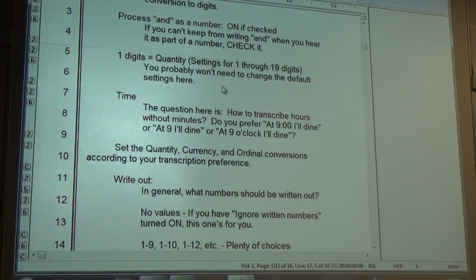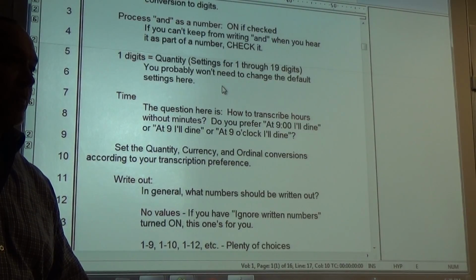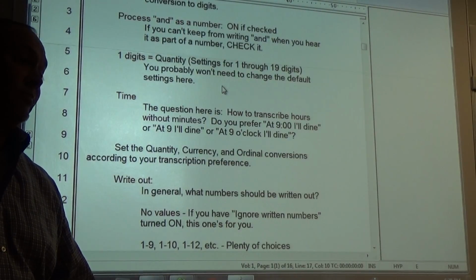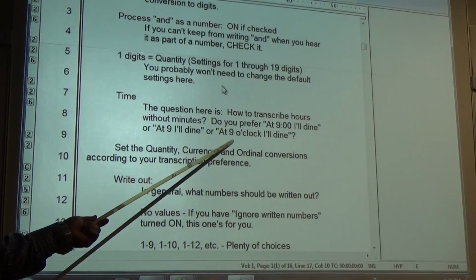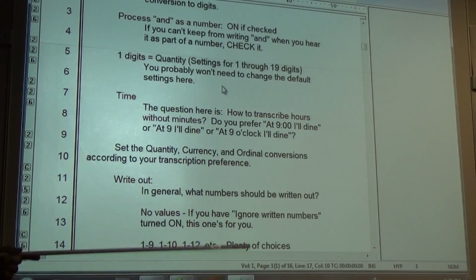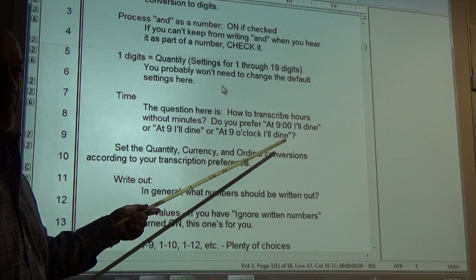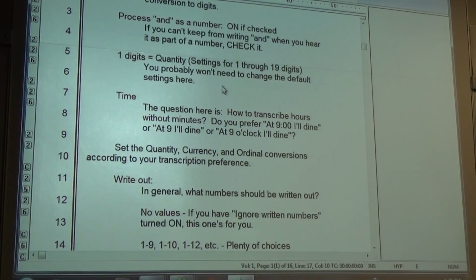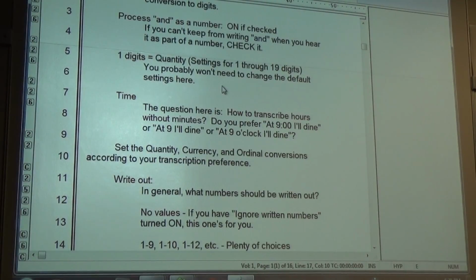When you were getting me with at 9 o'clock, I'll dine, I was always taught that it was okay to leave the digit with the o'clock, as long as you didn't put the 00. It all depends. If you go to work for somebody and they tell you put it 9 o'clock, then you put it 9 o'clock. I was always taught that it's always NINE, and it looks better to me, because you already have words here. So you keep it as words, was what I was taught. Right or wrong, I don't know. I'm just telling you the way that I do it, and the way that to me it looks best.